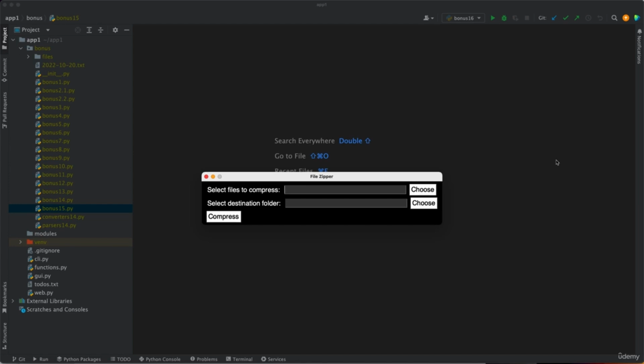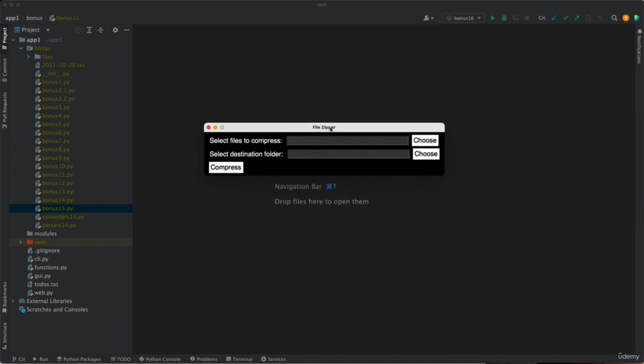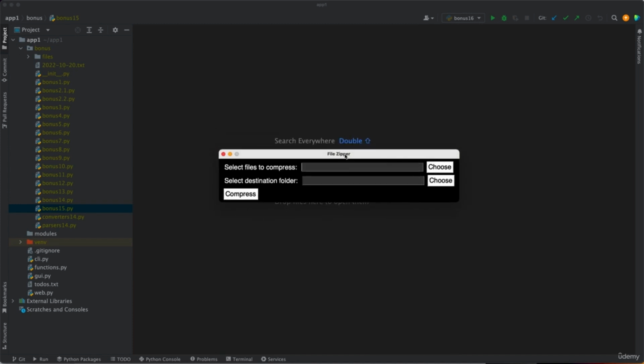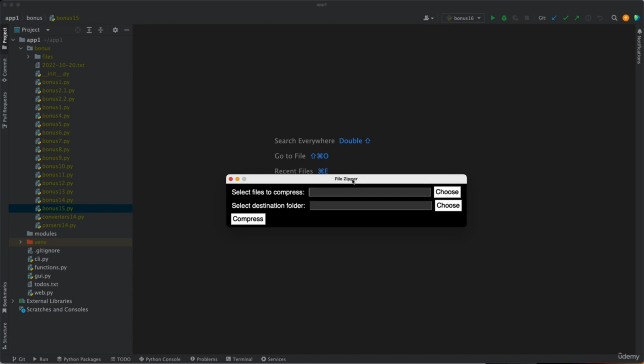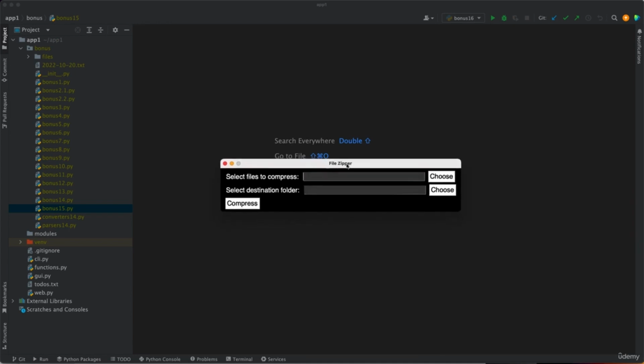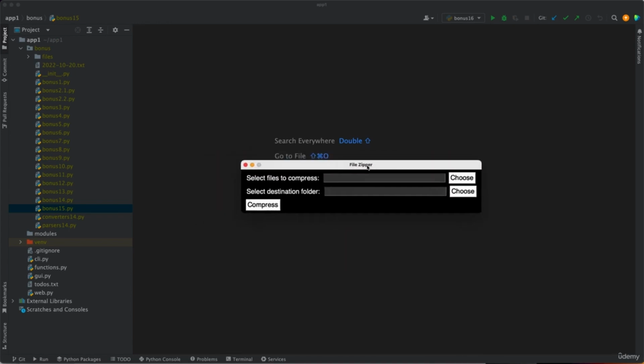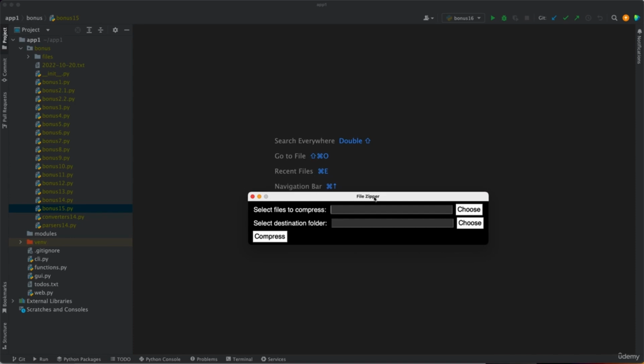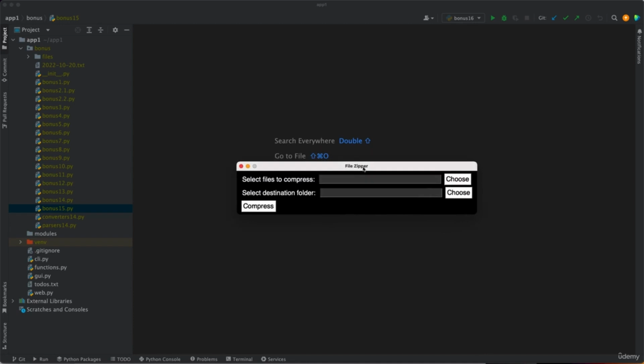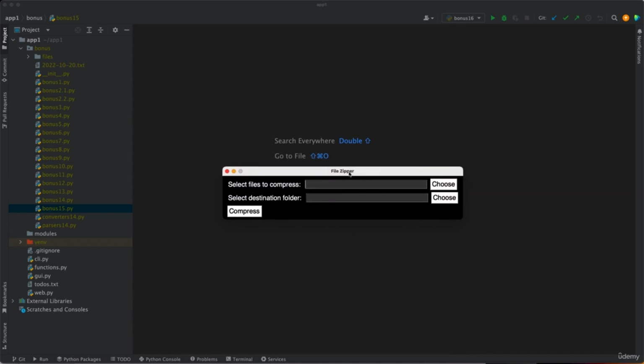Hi, welcome back. Throughout today's and tomorrow's bonus example videos, you will learn how to build this app. This is a file compressor. So first I'll demonstrate what this app does, and then we go ahead and build it in this video. Today in this video we will build the graphical user interface, and then tomorrow we will implement all the functionalities of the app. So this is a complete version of the app, and the way it works is this.